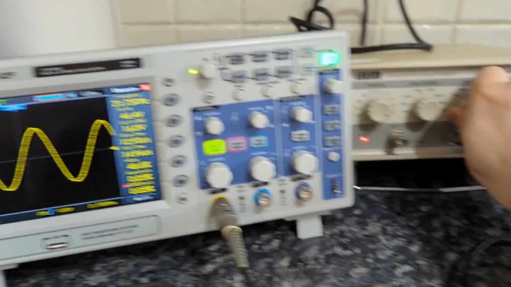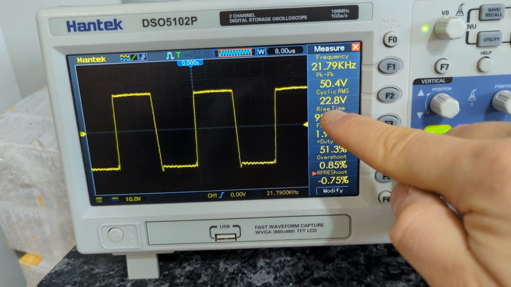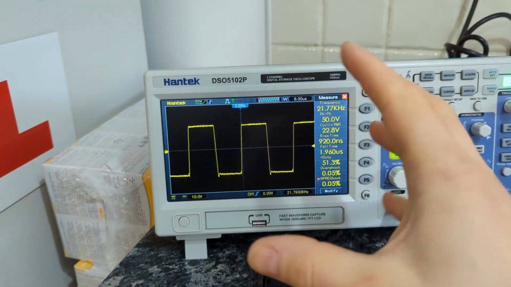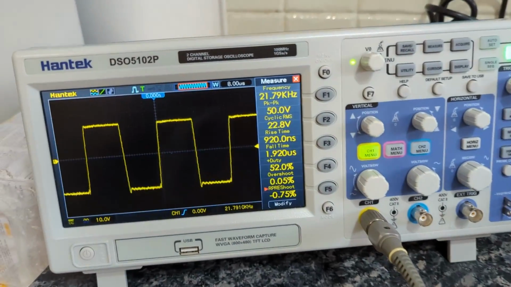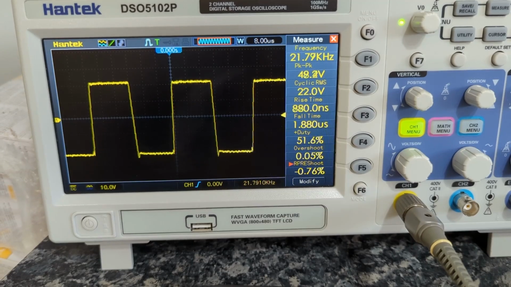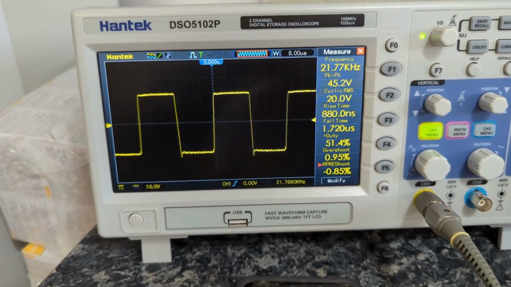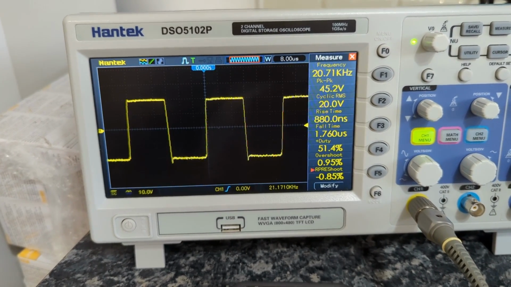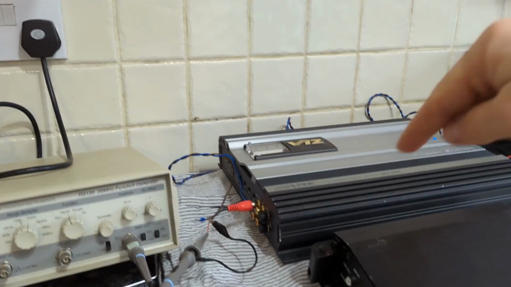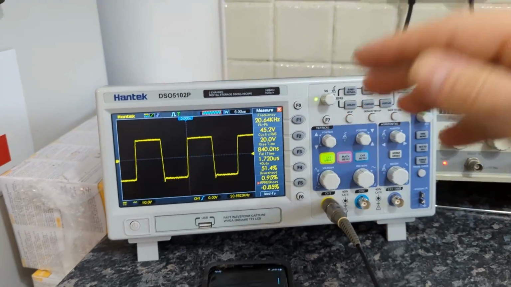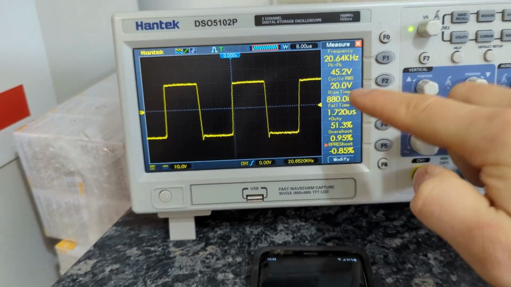If I switch it to a square wave, that's giving me 22 volts RMS on the square wave, because square wave RMS counts differently than sine wave. So I'm going to reduce it just a tiny bit, just down to 20 again, something like this. Yeah, that's perfectly fine. I'm going to reduce this frequency a little bit down to 20. There we go. So this is a square wave of this amplifier on maximum power. Because you remember, I said we're going to measure at 10 volts, but this is at 20 volts. So this is at maximum power.